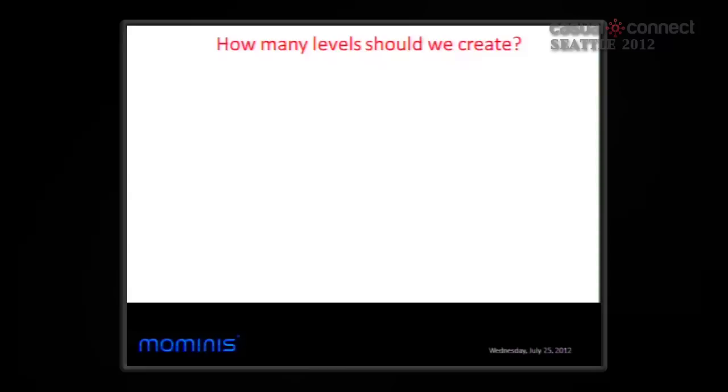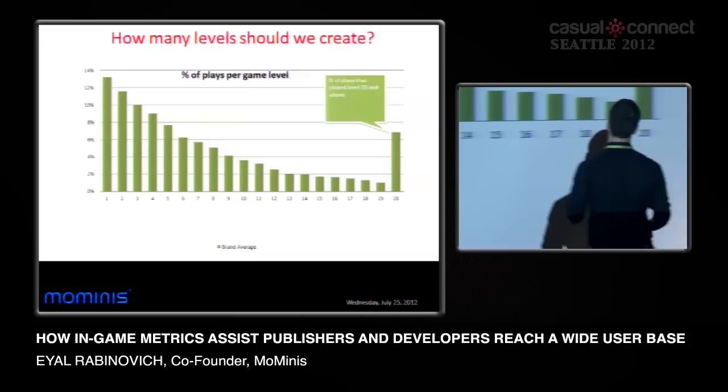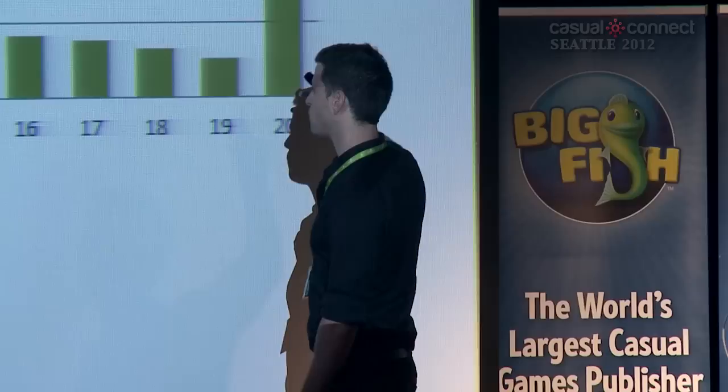We took all of our games and created an average. We actually started to measure not the unique users playing levels, but the amount of activity by level. What we see here is that most of the activity takes place in the first level, and then it goes quite rapidly down onwards to the 20th level. The 20th level is actually a little bit misleading because it's not a level. It's actually a group of levels, all levels above 20. And what is very clear here is that the amount of activity in this group of levels is higher than what you see in level 6.